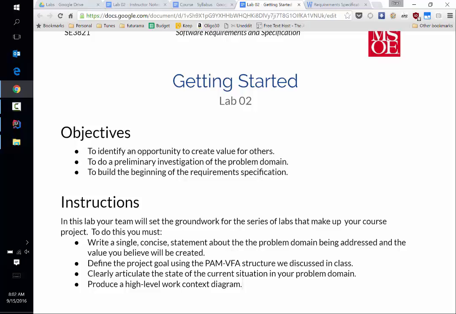Now, one thing: the way I phrased last lab kind of tricked you into thinking of the solution first, but really the way we're going to approach it in this class is we're going to think of the problem first and work out to a solution, not come up with a solution and then try to work back and fit a problem to it. That's a big perspective shift, and that's a failure that a lot of businesses make.